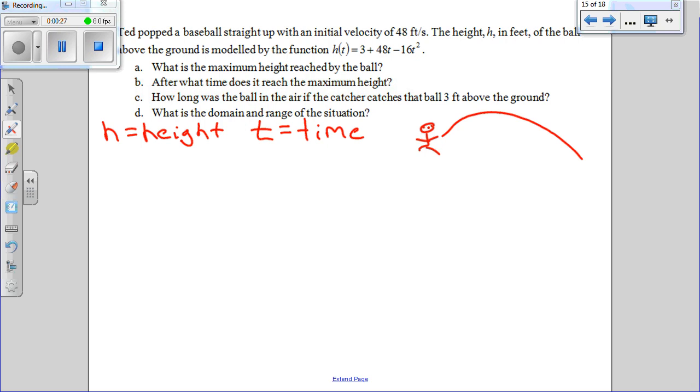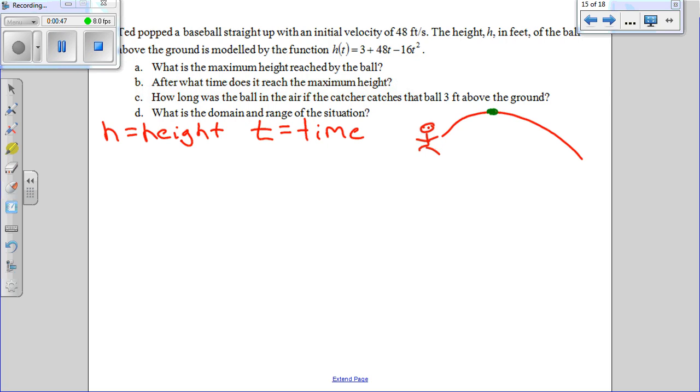So that's where these word problems are. You should be creating parabolas. And those parabolas you can graph to solve all the questions that it's asking. The first question was, what is the maximum height reached by the ball? If you're looking at your picture, this right here would be the spot where it's highest. So that's the spot you should be looking for.